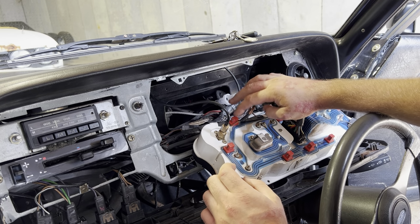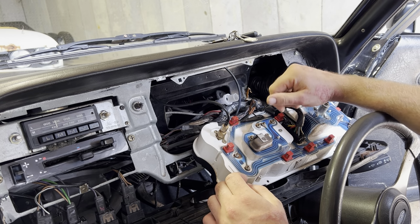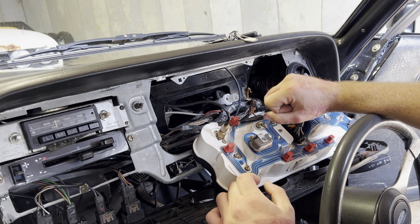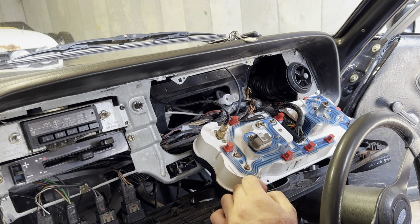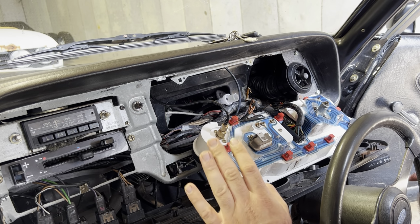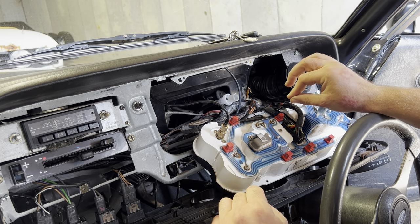They're actually soldered to the bulb holder because I blew the PCB out the back of this thing because I didn't connect the battery. And you know what? I still haven't connected the battery, and I really should have learned by now to disconnect the battery when you're messing around with this. So that's a really good point. Before we go any further, we'll disconnect the battery. And then we'll remove this, and next thing you'll see is this will be on the bench and we'll start stripping it down.